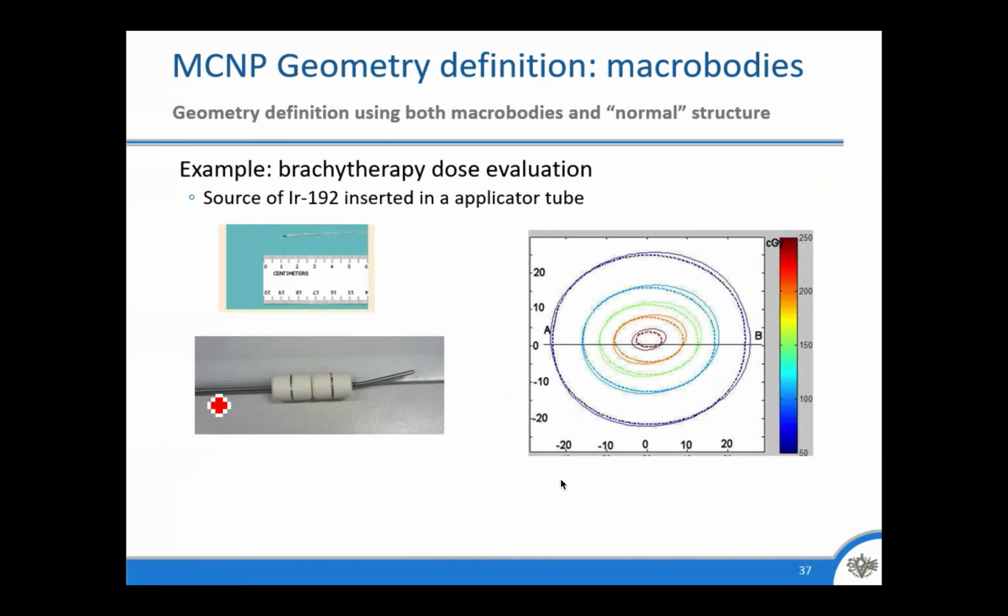So if you see, it's in brachytherapy, it's an applicator, gynecological applicator in brachytherapy. So you have the tube here where the source, for instance, iridium 192 can be inserted. And as you see, you have a geometry which is really easy up to this point.